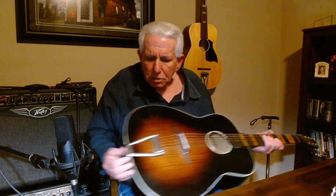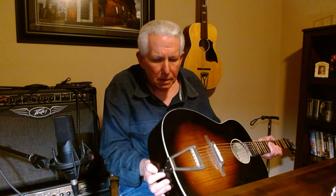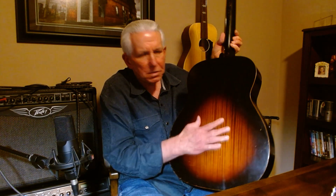I think that's the original tailpiece on it. Pretty sure it is. I think he told me it was. It's what he didn't tell me that bothered me, okay? But the tailpiece, I believe, is original on it. So it's really a nice, kind of what you'd see on a lot of the old Harmonies and Stellas and Kays and that kind of thing. I guess you'd see that kind of a coloring on the back.